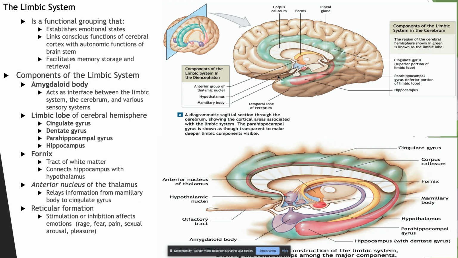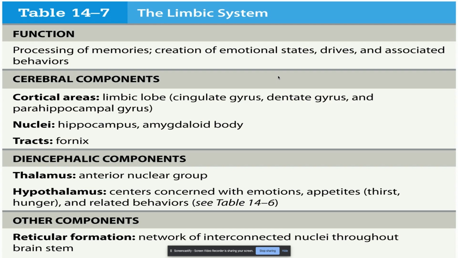stimulation has outlined a number of important hypothalamic centers that are responsible for the emotions of rage, fear, pain, sexual arousal, and pleasure. And the stimulation of specific regions of the hypothalamus can also produce heightened alertness and a general excitement, or generalized lethargy and sleep. These responses are caused by stimulation or inhibition of the reticular formation. Although the reticular formation extends the length of the brainstem, its headquarters reside in the midbrain.